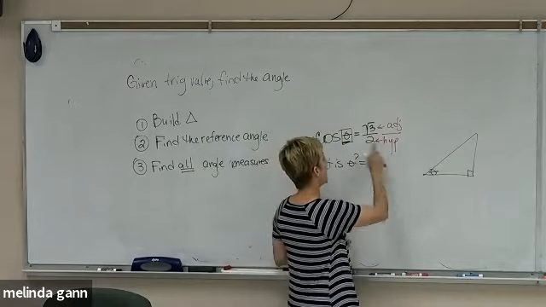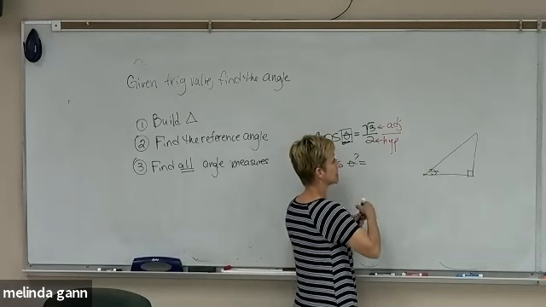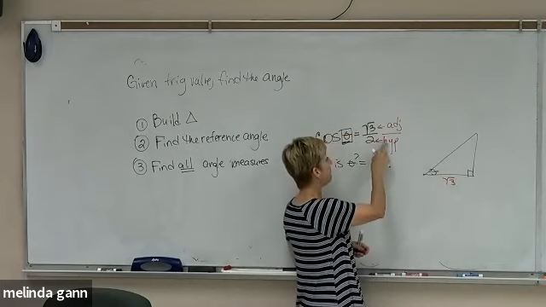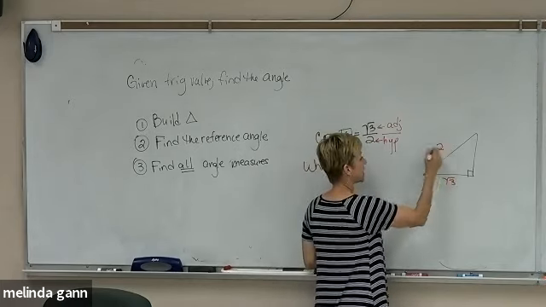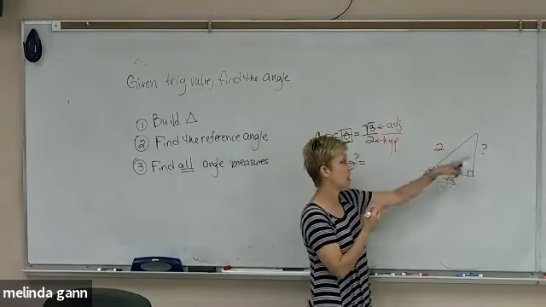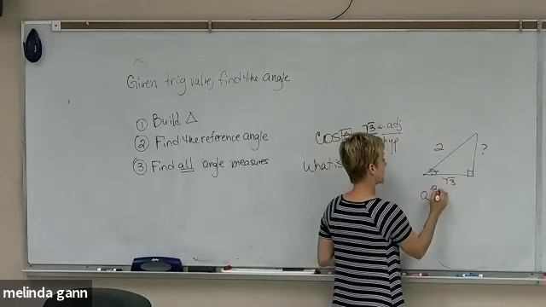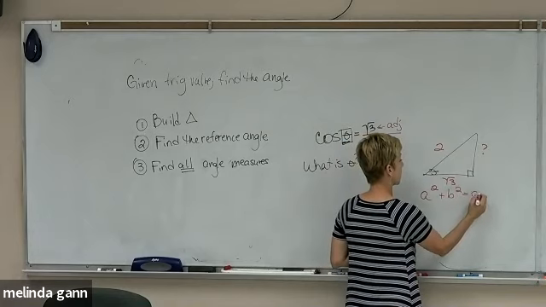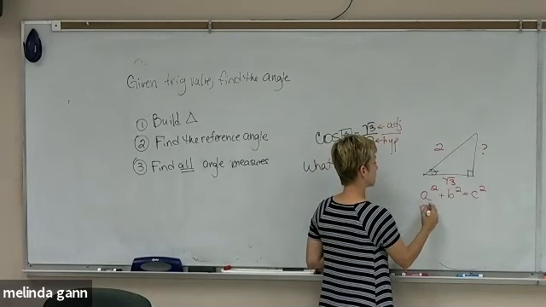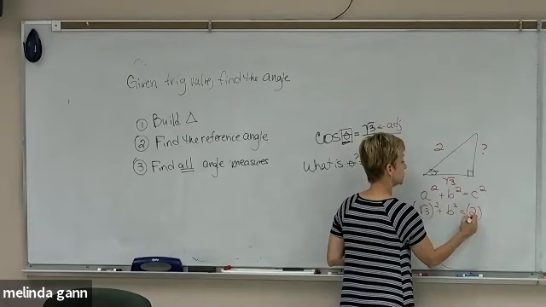Now remember what cosine is. Cosine is adjacent. So what side is adjacent to this one? It's going to be this one, isn't it? So that's got to be the square root of 3. Hypotenuse is across from the right angle, so that's got to be 2. Now, what's that missing side? Isn't that a right triangle? Because that's a right triangle, remember you've got the Pythagorean theorem. A leg squared plus a leg squared is your hypotenuse squared. So one of your legs is the square root of 3. I don't know what the other one is, but my hypotenuse is 2.